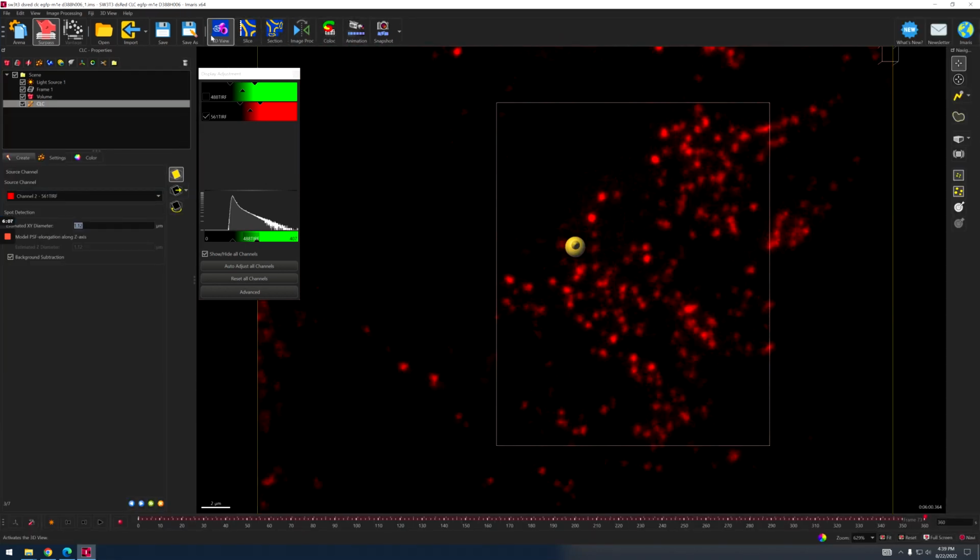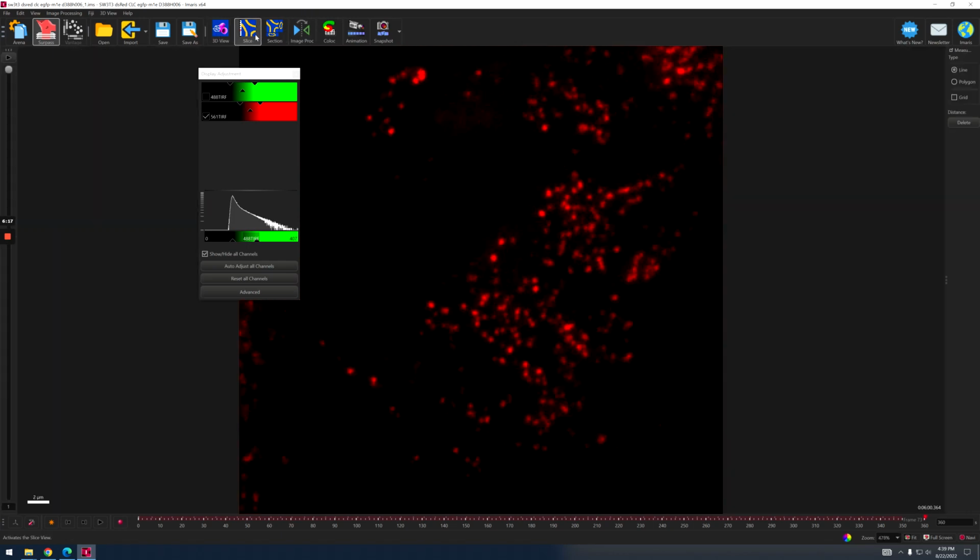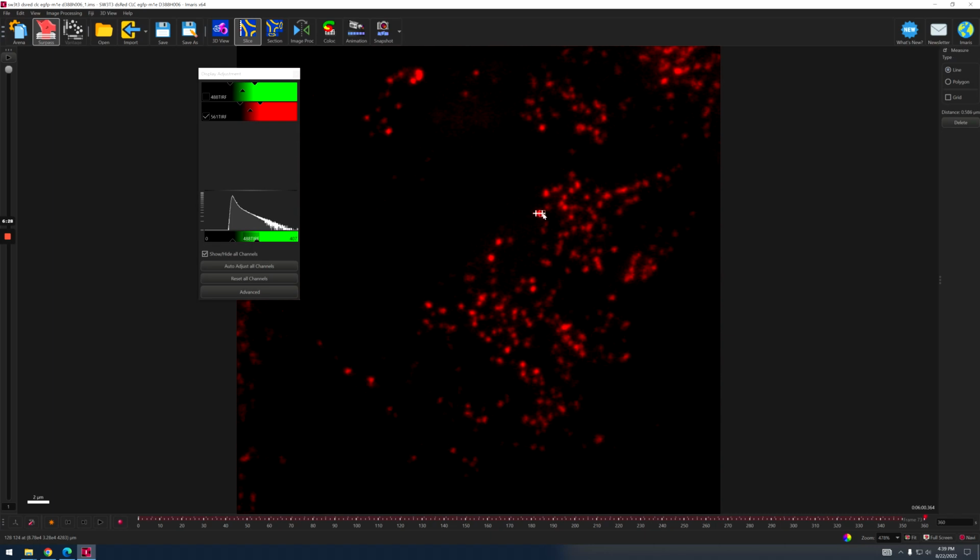If you have a new image or a new object that you don't know the size of, you would go to Slice up here, and then Line. You click on one side that you want to measure, and then click on the other side, and then it will show you the distance of the object that you are measuring.